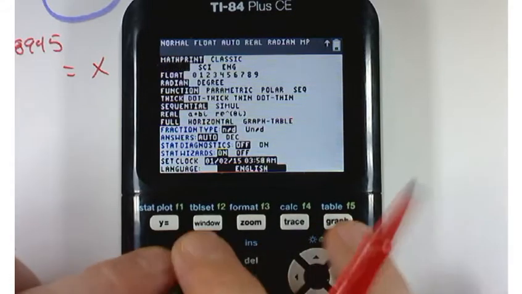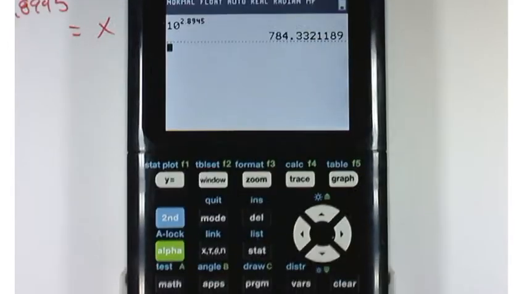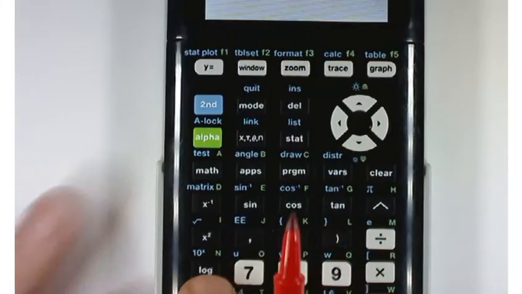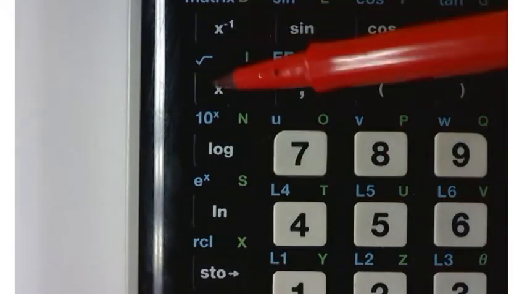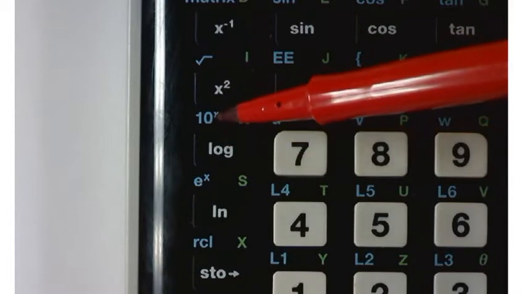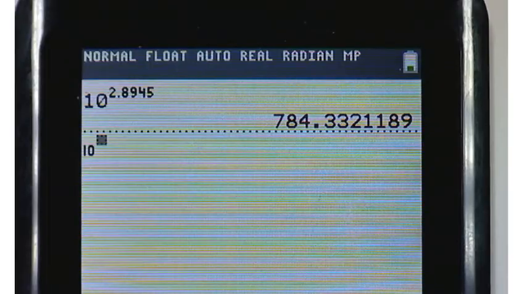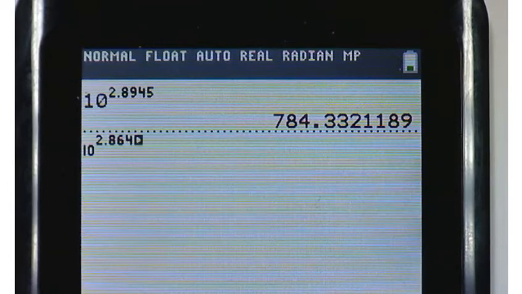Quit. Come on. There we go. You can press the clear key or second and then quit. So there's a couple ways to get out of that math mode. The other possibility for yourself, because 10 to a power occurs kind of often, you'll see it right above the log key. And that makes sense because the inverse of the log function is an exponential function, in this case 10 to the x. So if I hit the second key, then the log key, again, it'll give me 10 to some power. I'll just type it in. Bam.